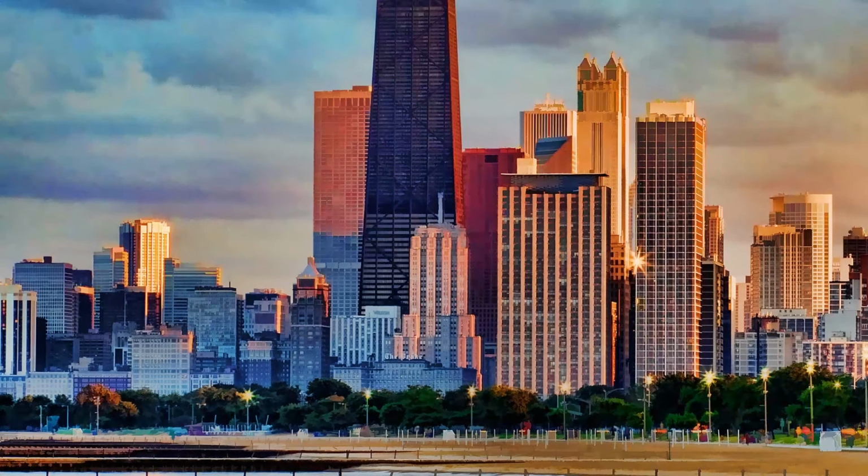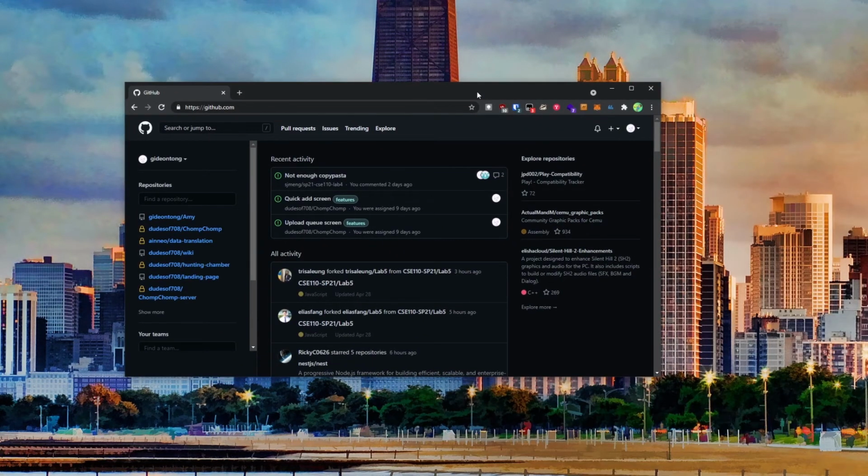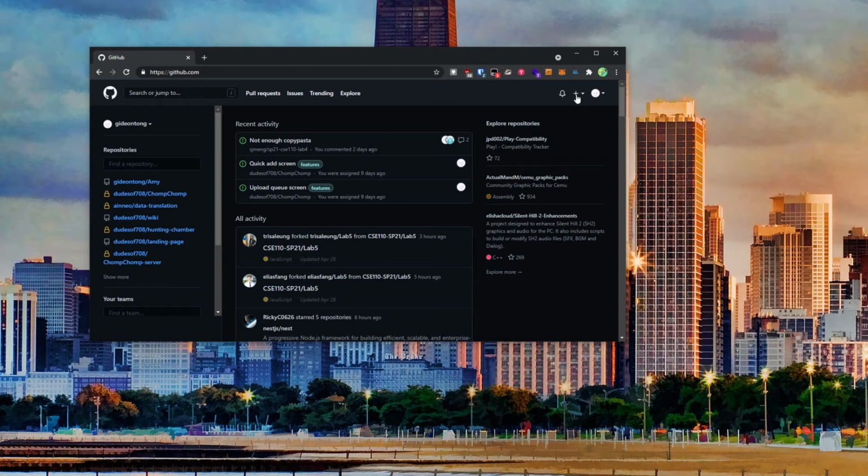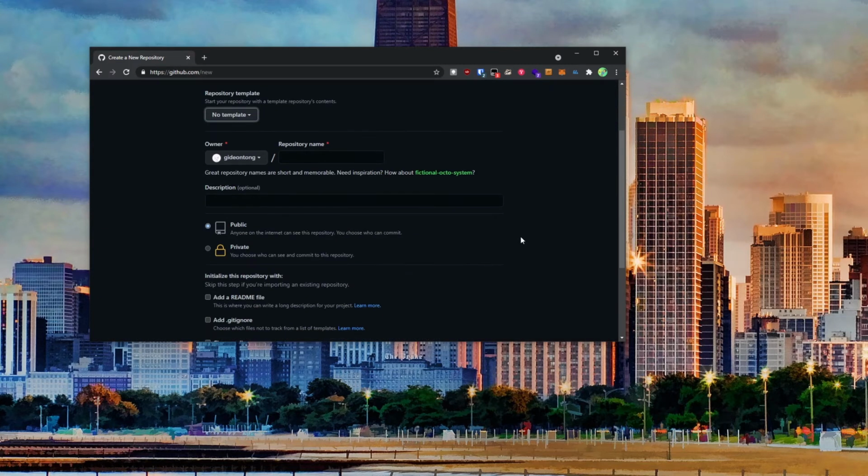Okay, so now that you've gotten everything set up, you're going to want to open the GitHub website, which I have open over here to my personal account. Go to the top right and click plus and then New repository. This will allow us to create a new repository on the cloud server, which will be able to synchronize our changes every time we make them, so we can keep track of them. In case we write some code that doesn't actually work, we can just revert back to the old change.